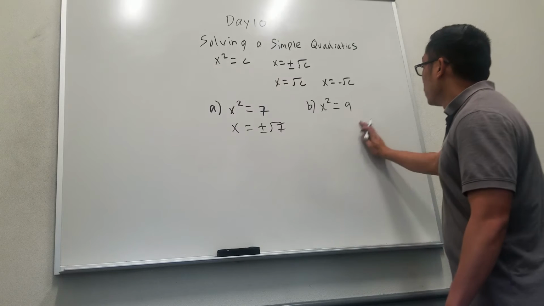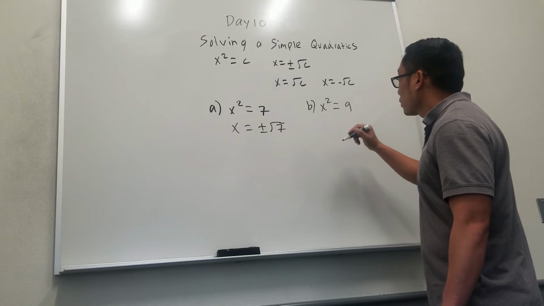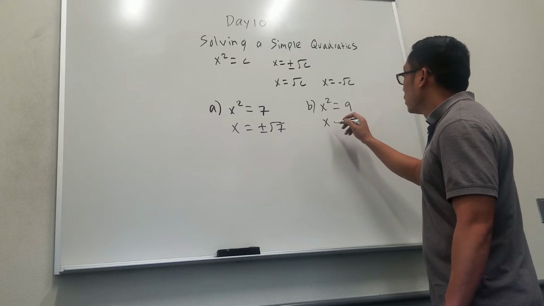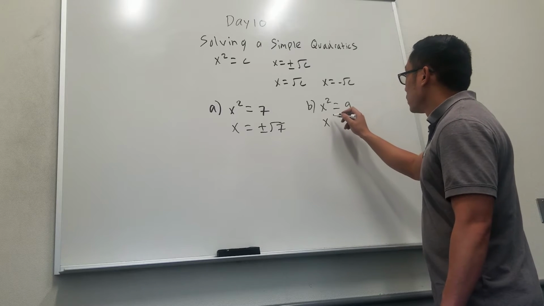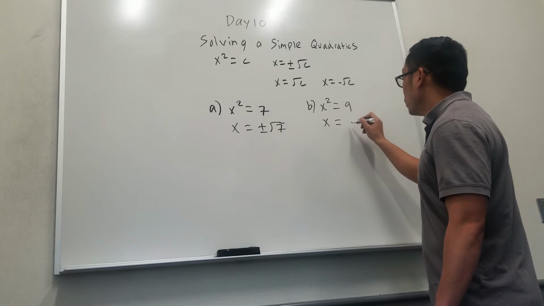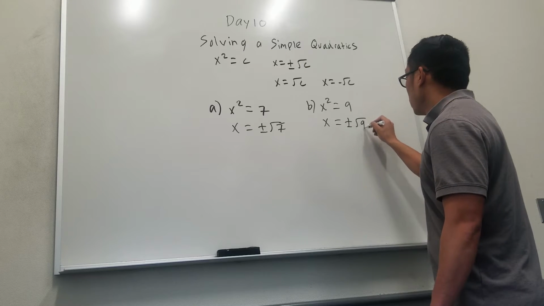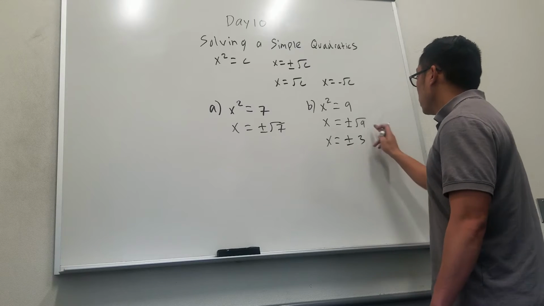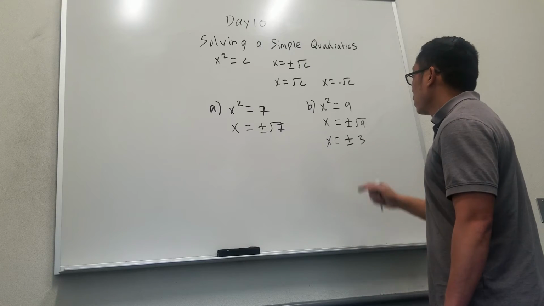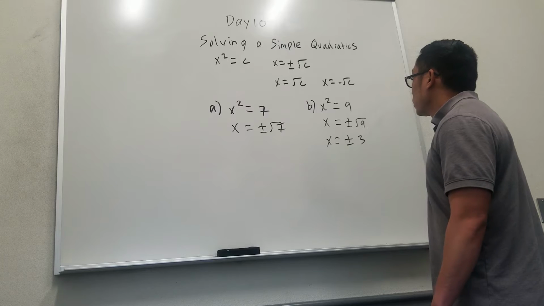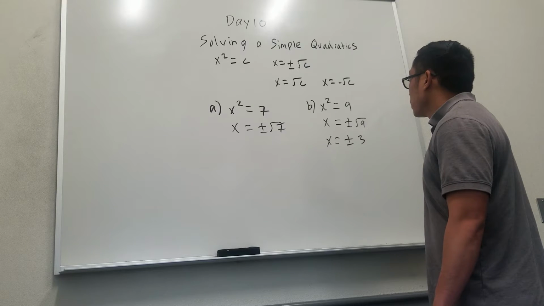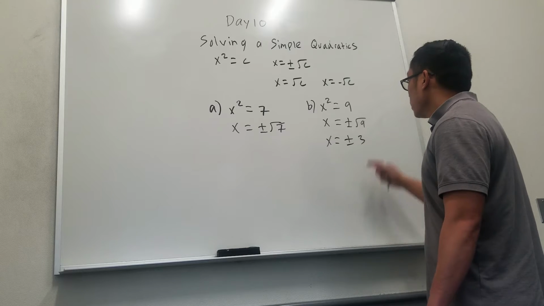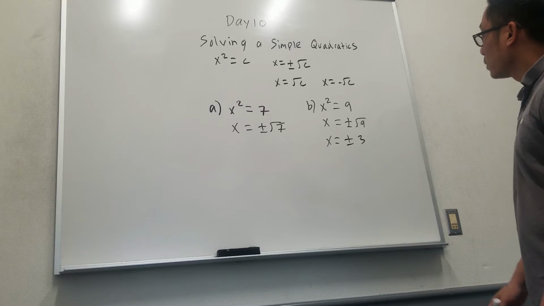Okay. So what is this? So you got x squared, right? x is equal to plus or minus root 9. x is equal to plus or minus 3, right? We can still reduce that to 3. Not reduce, take a square root of that. It's a perfect square. So I guess you could say reduce, huh? Don't really think about it.